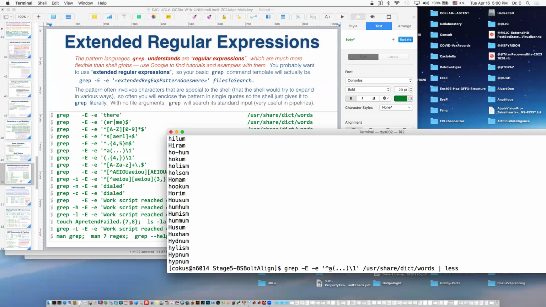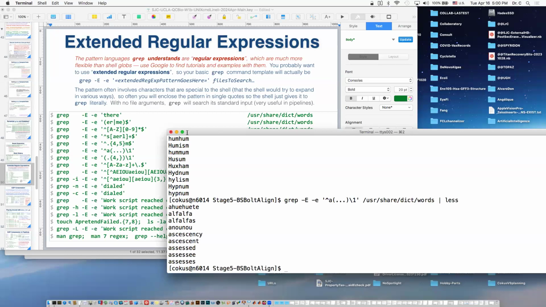So what this is: words that start with little a, are at least 6 letters long, but the second, third, and fourth letter as a 3-character string are the same as the 5th, 6th, and 7th character. In other words, they have to double, right? So it's like little a, then 3 things, then those 3 things again. It's got to be some kind of double, right? Let's see what words match.